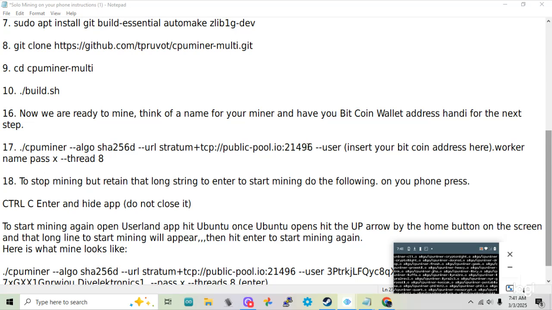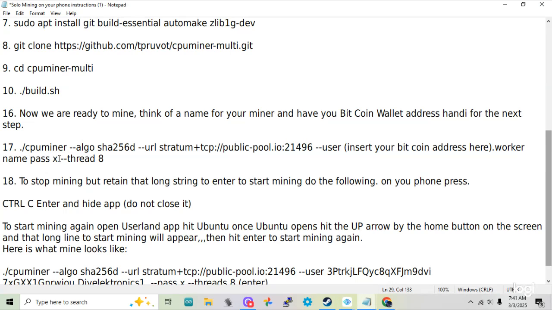Then you go 2146, --user, then you insert your Bitcoin address right here, and then .worker name. You no longer need a password on this, so we're going to delete that. That was in my old video and it doesn't work anymore.